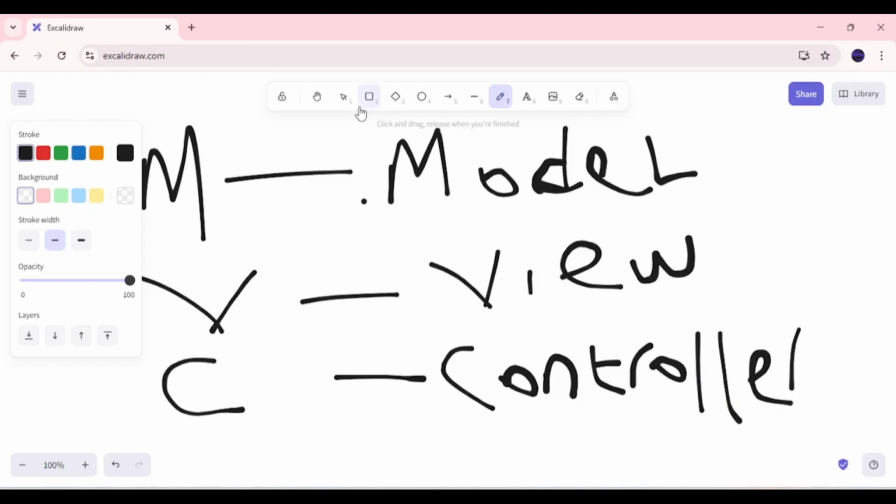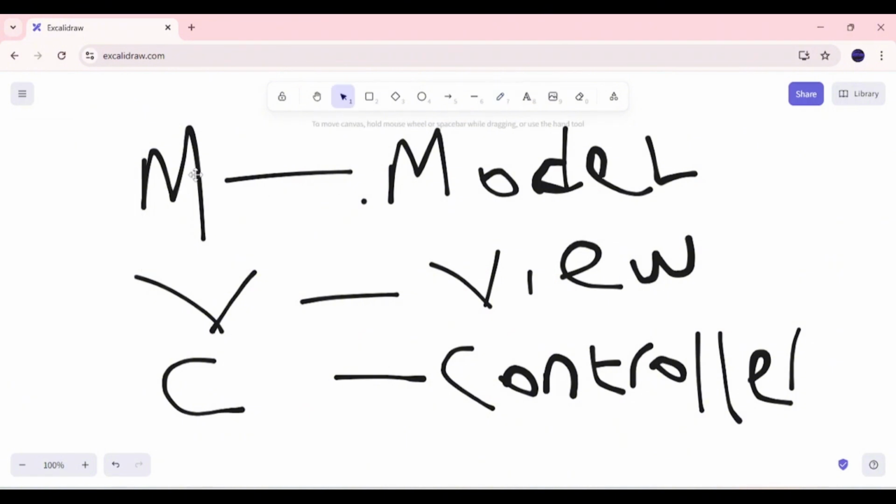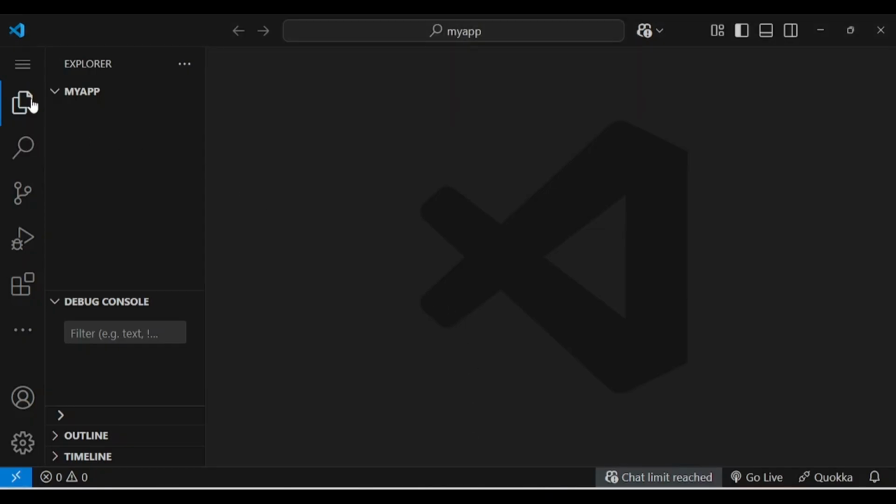The M handles data and business logic. That's how the model works. Later on, maybe a few videos from now, we are going to be treating MongoDB. The view handles what the user sees, while the controller handles the input and updates the model and view. Don't worry, I'm going to show you practically how these folders are created, and in a few videos you are going to know what you are supposed to write inside each one of them.